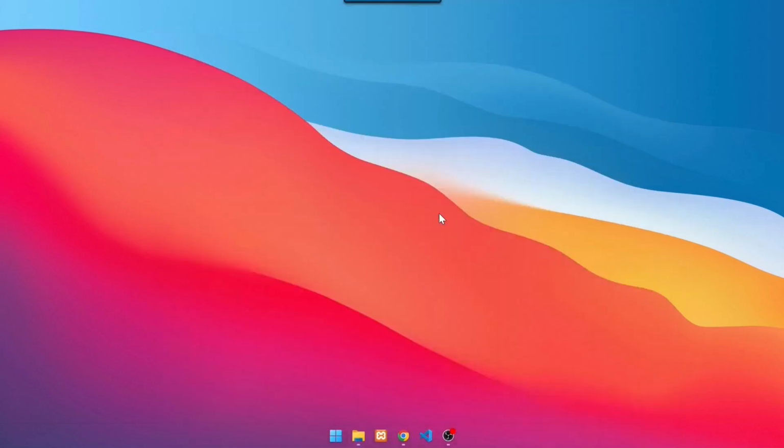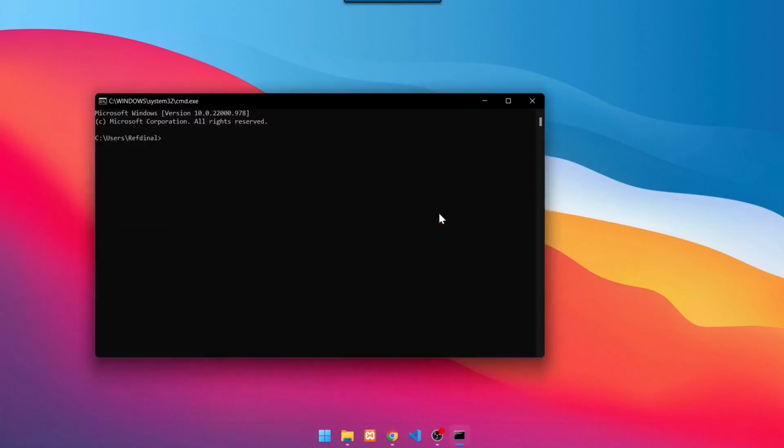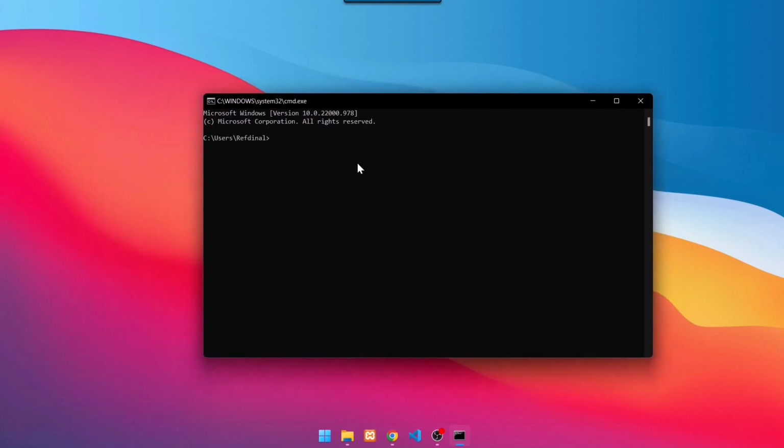Next, we'll look at Python from the command line. Press Windows key + R on the keyboard, then type cmd, then the command prompt will appear like this. To see the version of Python installed, type python -v and press Enter. If you see the Python version, your installation was successful.